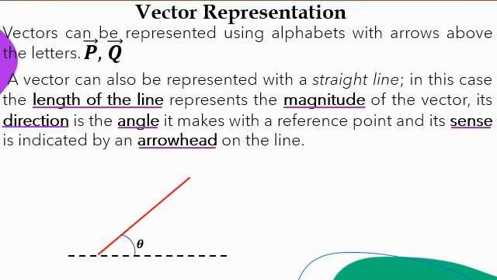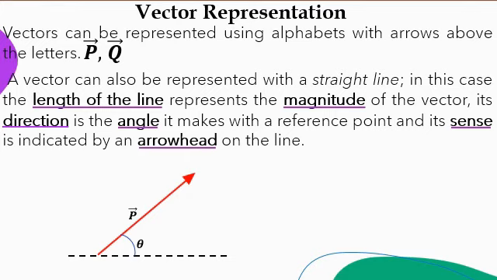All right, and then the third thing we said was the sense of the vector. This sense is an arrowhead indicated on the line, and it could appear anywhere. It could be at the top, it can be anywhere along the line. So if we have vector P, we can see this captures the straight line with an angle there, and then the sense. You can see this is a way to represent a vector. Now, a combination of the sense and the angle is what gives you a complete idea of the direction of that vector.